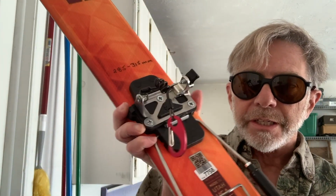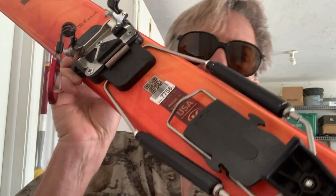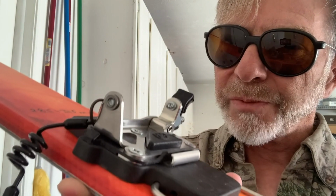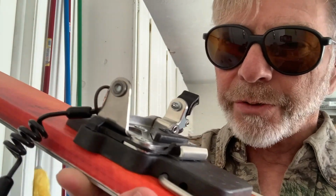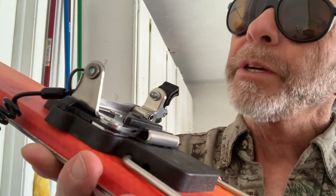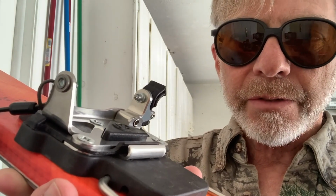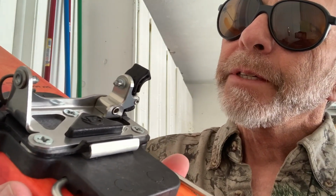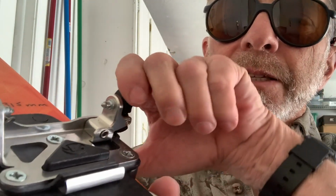What I want to talk about today was the new TTS binding from Voile. They're using the toe that they developed for their split boards for guys who are using AT boots with Dynafit fittings and a hard boot binding. And so this is a manual thing.